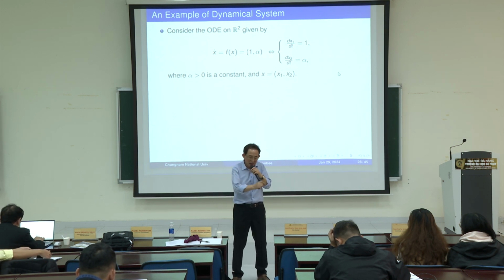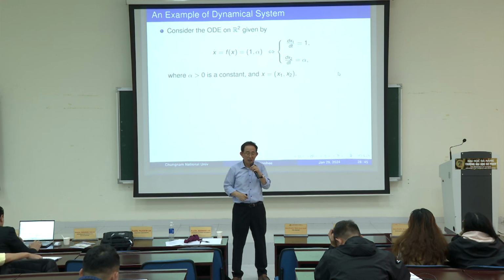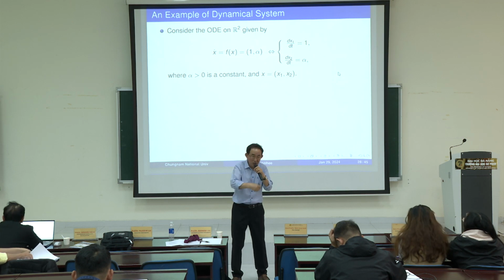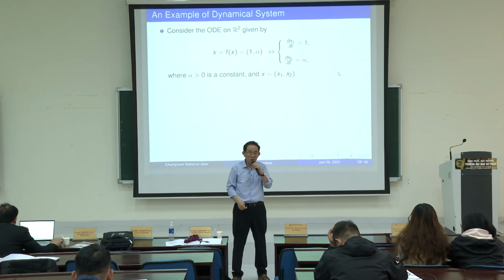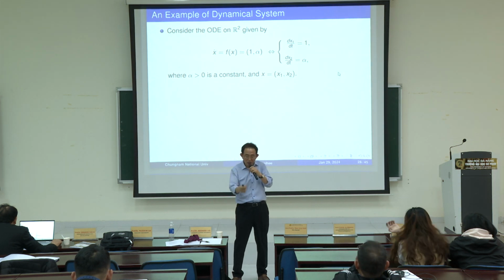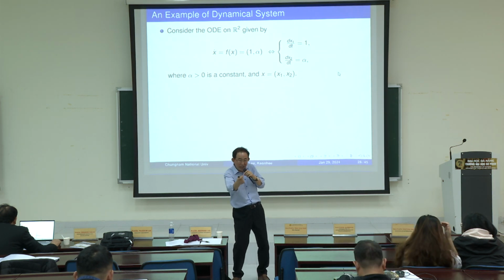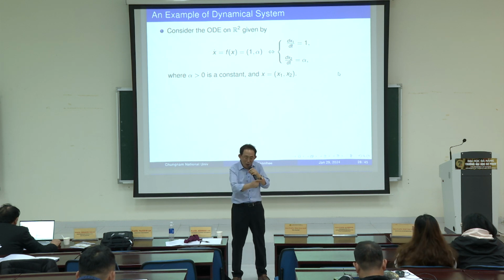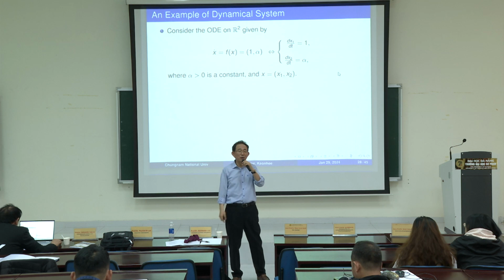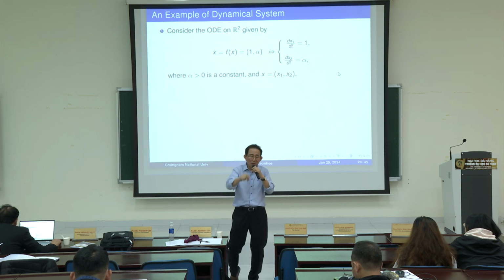First one is to perturb the point, with the equation fixed: Lyapunov stable, exponentially stable, something like that. Second one is to perturb the equation, perturb the system, perturb the dynamical system, and see how much different the orbital structure is. That is another type, which we call global stability.